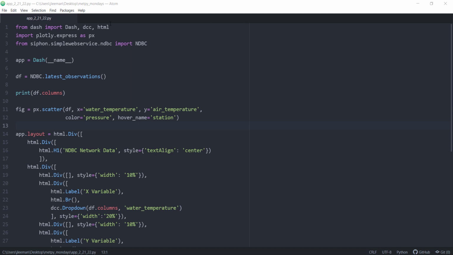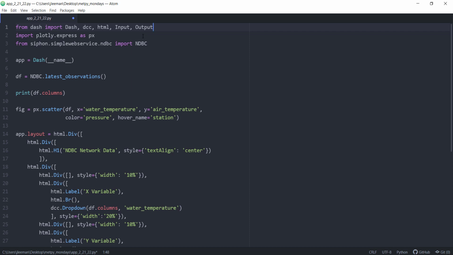Okay, so up here at the top when we're doing our imports, we're going to add two new things: the Input with a capital I and Output with a capital O objects. Now these are not input and output things that are on the user interface, but these are inputs and outputs to a callback, or an interactive function that's going to run when one of these elements changes. So when an input changes, the callback will get called and it will affect those changes on whatever's an output.